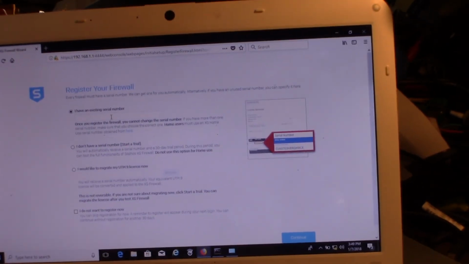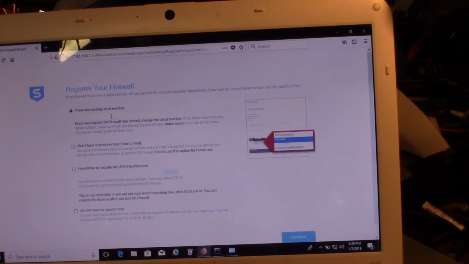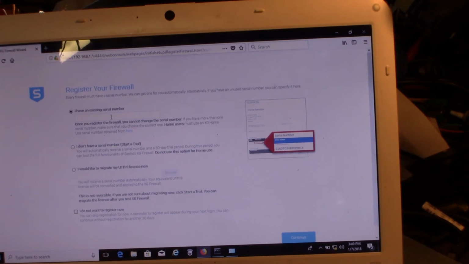Okay, I have received a serial number. Alright, so I'm not going to show you that, because obviously I don't want to show you the serial number. It's a customer's firewall, so. Alright, I'll get the thing and I'll hit the next screen. But at this point, you need to have an internet connection because it's going to activate the license. It's going to make a request to the internet, activate it, and then we'll move forward.